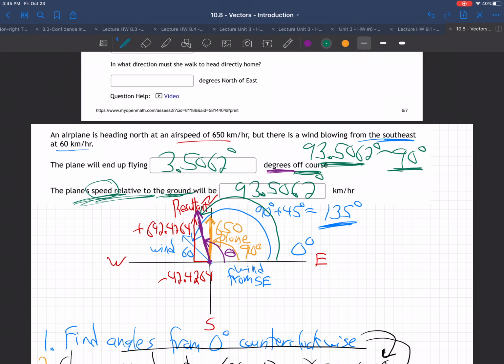Well, you take physics, you'll learn more about this. We had an air speed. That means relative to the air. That means as you're moving through the air, it is moving straight north through the air at 650 miles an hour. But the trick is the wind is blowing northwest. So in the end, it's moving relative to the ground, like a person on the ground, in the resultant direction that we have right here, which is a little different than the way it was aimed in the air to go straight north. And then the speed relative to the ground will be the magnitude of that resultant vector.